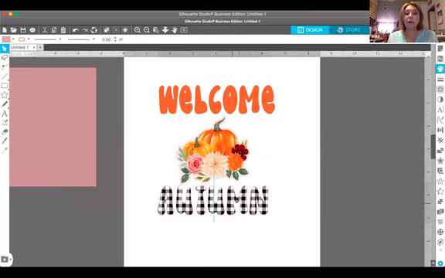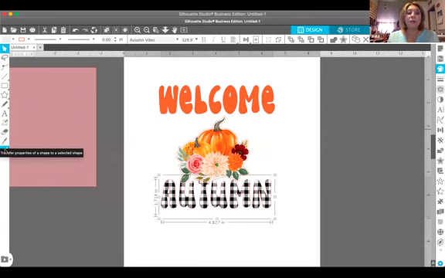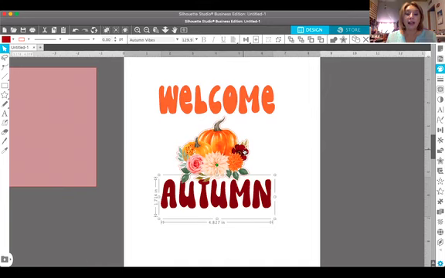We've got our welcome. And you're saying, you know what? I really like the font on this flower. And you want this autumn to be that. If we go to our little dropper on the left-hand side, or the dropper here, we grab the dropper. If we click on it, and if you see when we've hovered over it, it's given that hex code. We click on it, it automatically picks up that color.